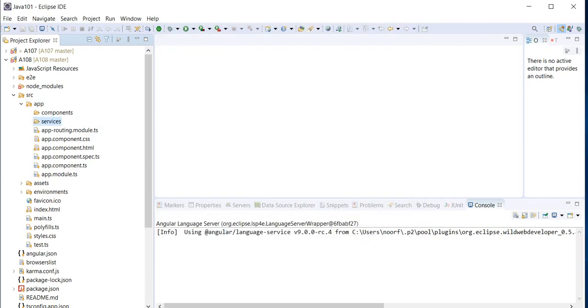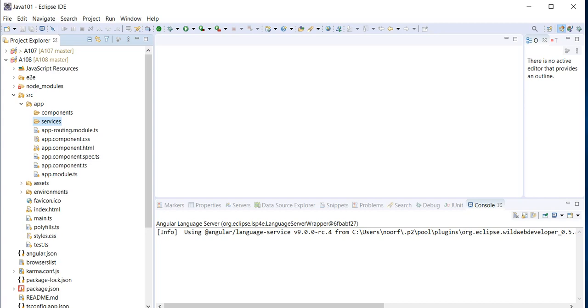Now, creating the directory names components and services is just a personal choice. Under the components directory, I'm going to create all the UI related components. So let's say I'm going to have a login page. That login page can be considered a component, and that is what I'm going to create under the components directory.